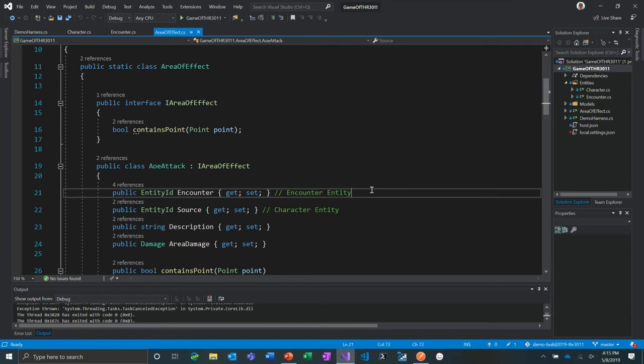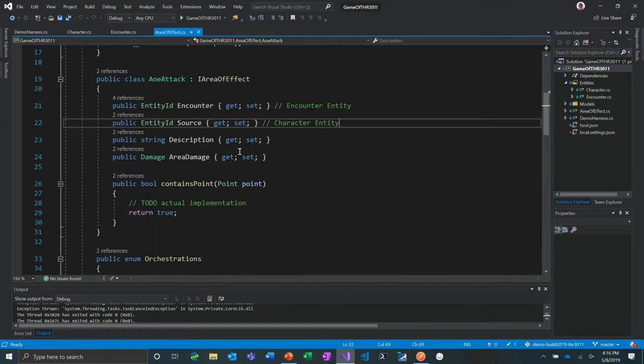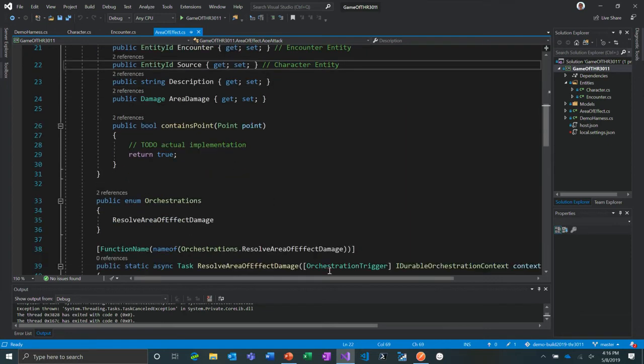So, some set of situations where I might have an area of effect, and also something that actually originates it, a character that is creating the effect. We got a couple other metadata. Importantly, we're looking for, hey, if something is in this area, what happened? Is it in this area? Can we apply the effect to it? Well, in this case, I'm just returning true, but we would do that a little bit more in an actual implementation of a game. We'll get to actually how we resolve this.